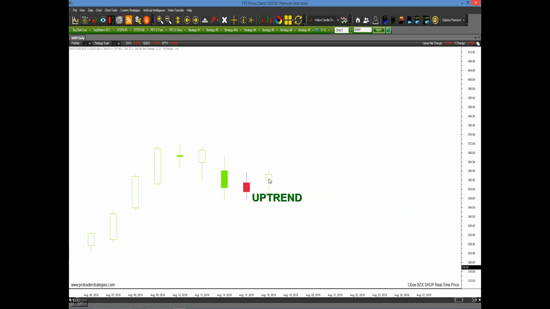Now, it's not a strategy. Remember, a lot of you are saying, so Steve, that means I just buy here? No. This is just telling you the market wants to go higher. Now, it may take a little bit before it goes there, but oftentimes it goes right away. So get ready with a technique or a strategy to get in, because Shop went up 50 points in the next couple of weeks. Don't you think you would have liked to have been ready to go long based on whatever strategy you want to trade?